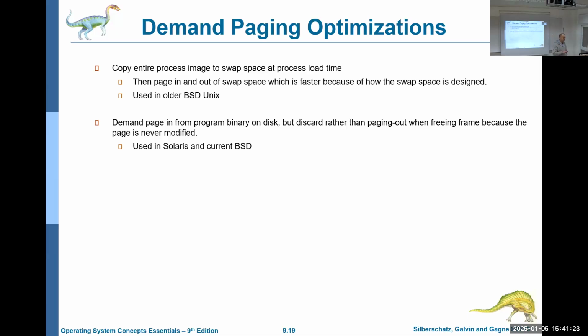What it's saying is, when you want to run your program, the first thing you do is make a copy of your program into the swap space. So now your program actually exists twice on the hard drive: once where you stored it, and once in swap space. And this swap space is just an area of the disk that'll be accessed in a better way.